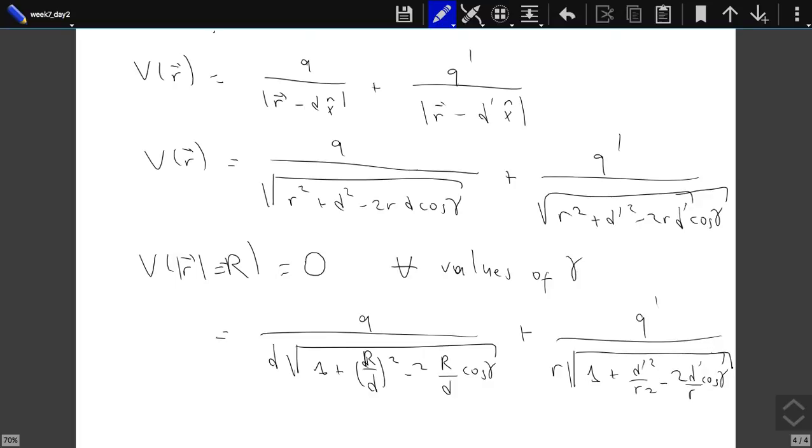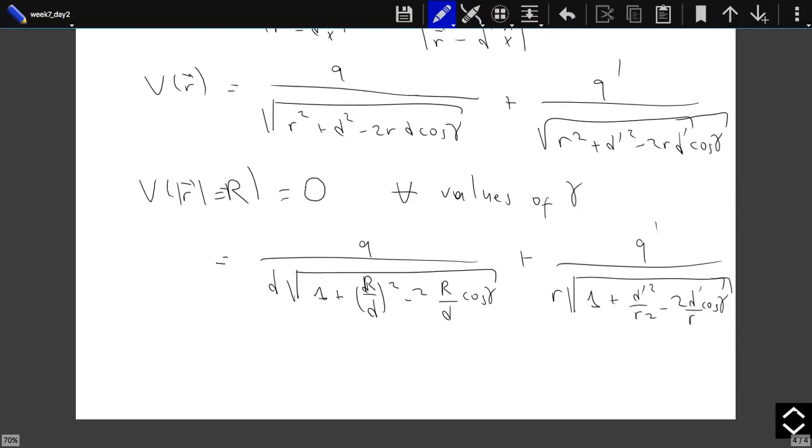So the factor that we are adding to 1 is less than 1, typically. So we need to have this cancellation, and the easiest way to have this cancellation is, now this is capital R, we are on the surface of the sphere. So the simplest way to get the cancellation is the two square roots have to be equal. So if we have R over D is equal to D prime over R, then those ratios in the square roots are the same. So the square roots are the same.